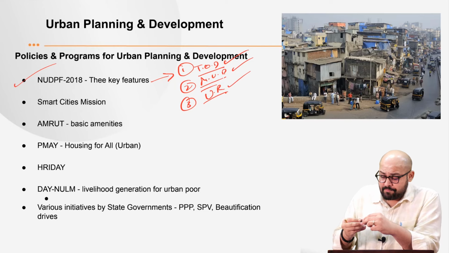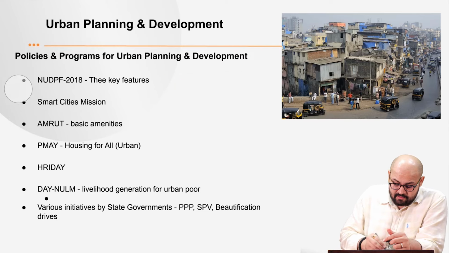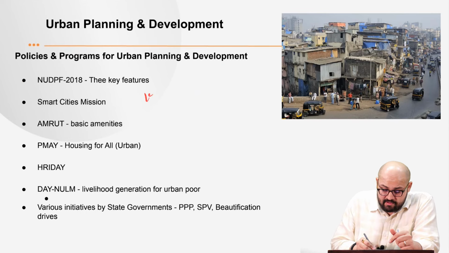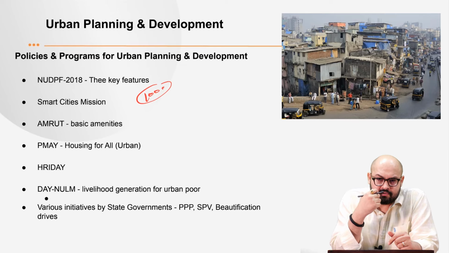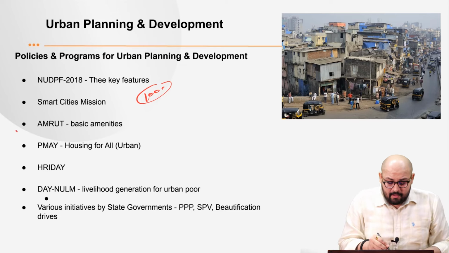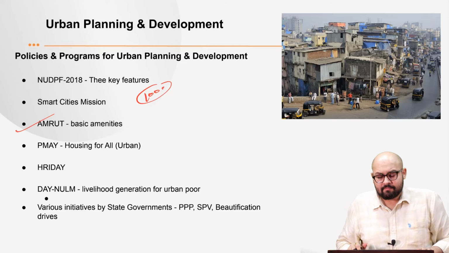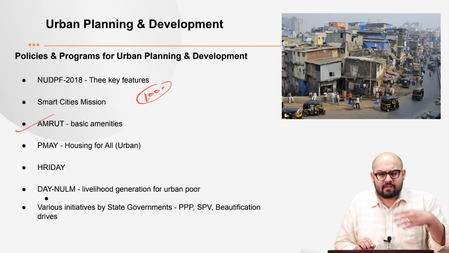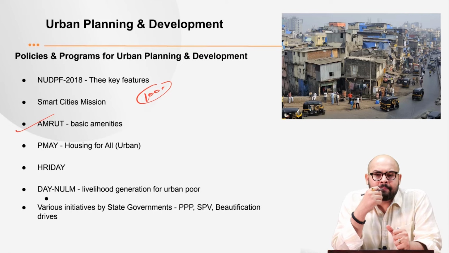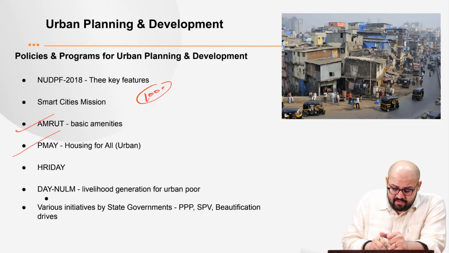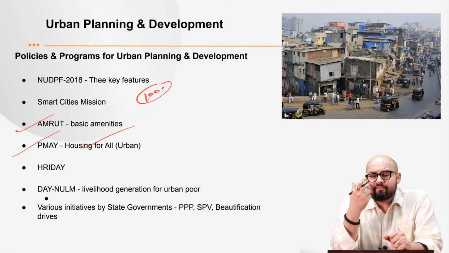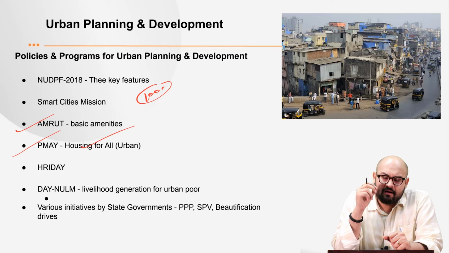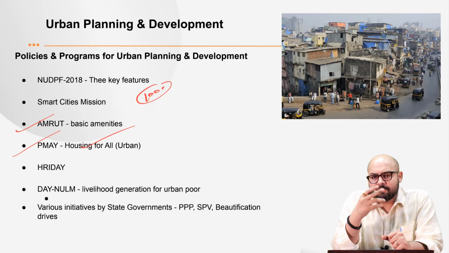Coming to the Smart Cities Mission. See, the Smart Cities Mission was aimed to transform 100 cities in India as the engine of innovation, right, as the engine of growth. Then we have got the AMRUT, Atal Mission for Rejuvenation and Urban Transformation. This primarily focuses on basic amenities, so as to provide clean water, sanitation, and sewage facilities, right. Then we have got Pradhan Mantri Awas Yojana, housing for all. This gives financial incentives to people from particular segments of society so that they can own their own house, affordable housing, right.